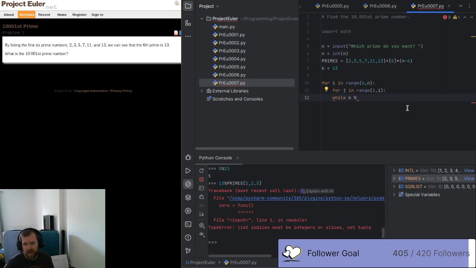K starts at 13. Okay, so K starts at 15. And we already know that that's ridiculous, but whatever, it's fine. If it were 13, we would get a 0 remainder when we divide by 13, and then that would try to add another 13 to the list, so we don't want to do that.